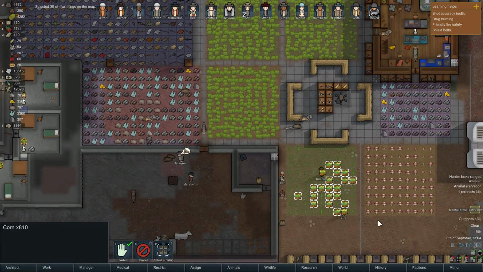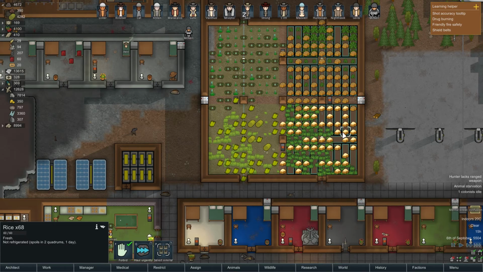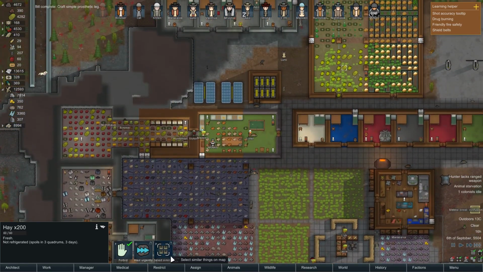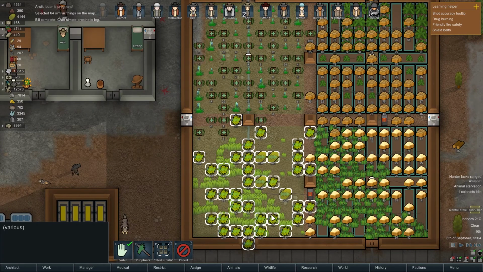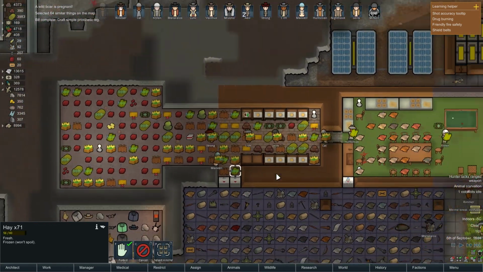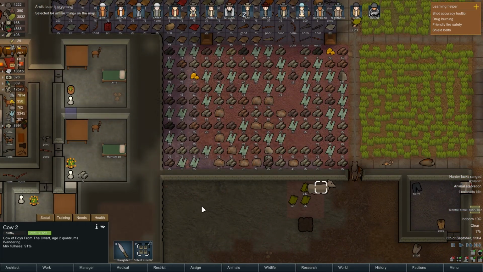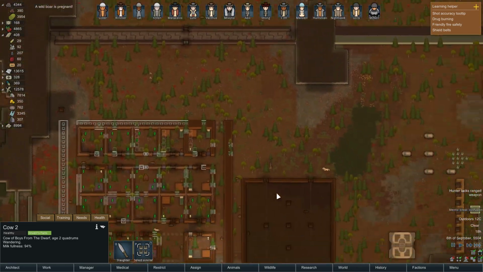Okay, let's get the corn out of the elements, because I think it's starting to go bad. Otherwise, the rice is fine, even though it's not refrigerated. That's cool. The hay will last a long time, but actually, we should probably get the hay. Actually, you know what? No. Never mind. Don't do this hay first. No, do this hay first. Yeah, we should definitely get this hay out of here and into our Orwell's farm. Nice.